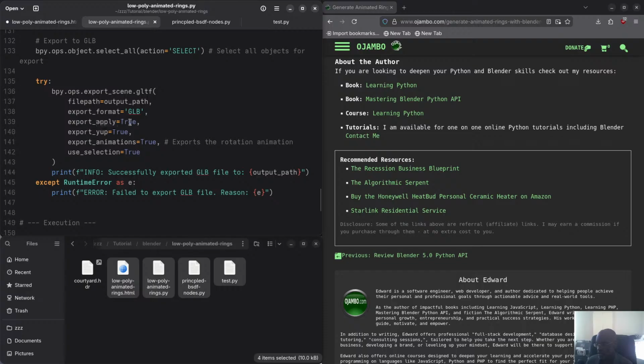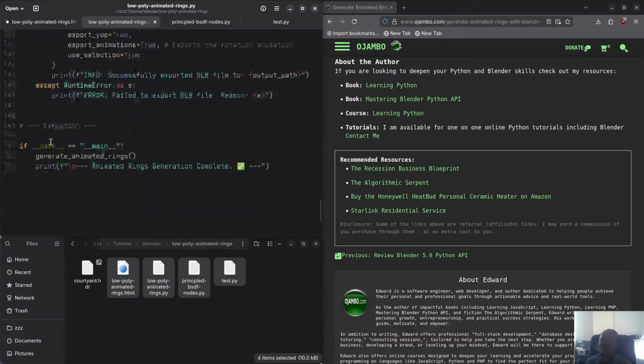Then we have export_apply true, export_yup true, export_animations set to true because remember we actually want the animations there, and use_selection set that to true. And that's it. And then to run the main function here, we just call generate_animation_rings.